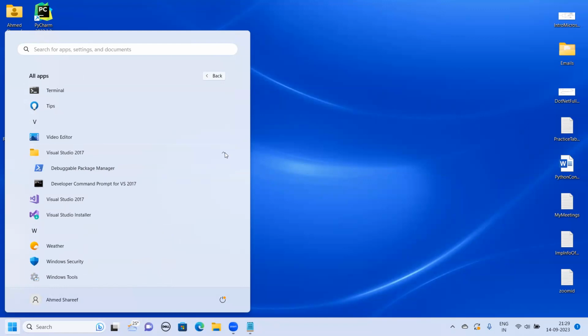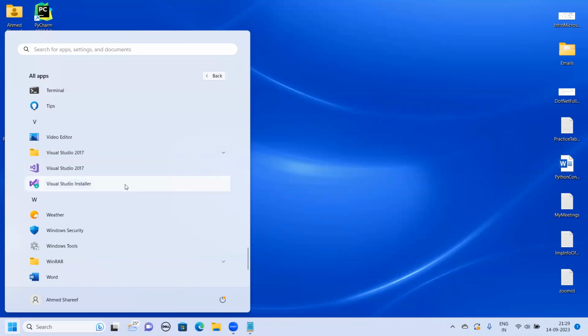Once I get your email IDs from management, I'll share this software through Google Drive so that you all can download it along with the key. Once you install it, you can apply that product key so that the product is registered. So go to all apps, and here you get the tool, Visual Studio 2017.